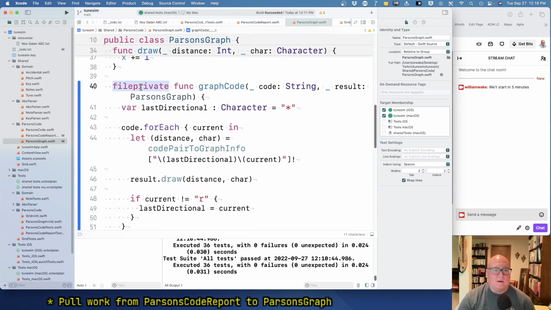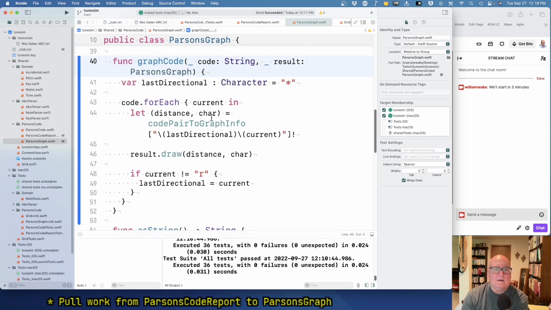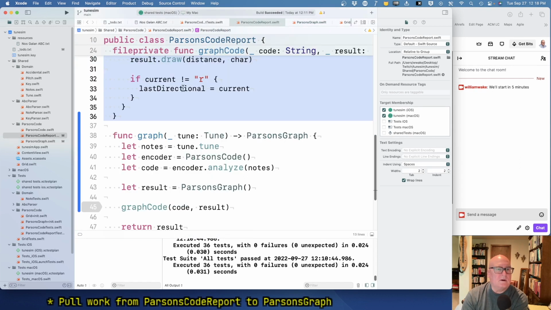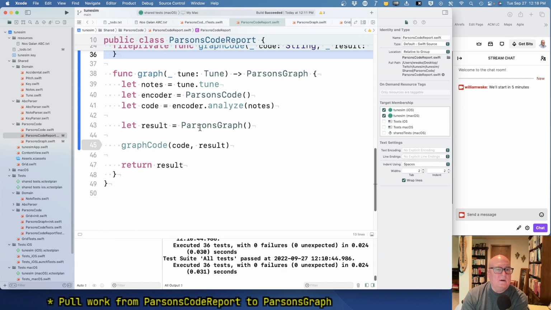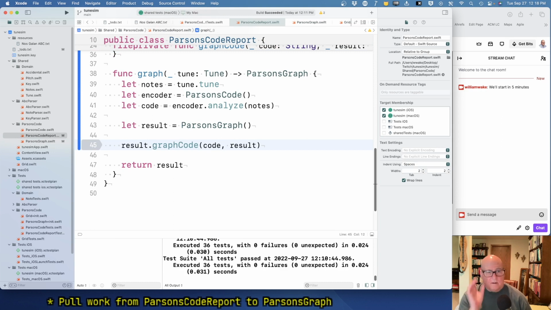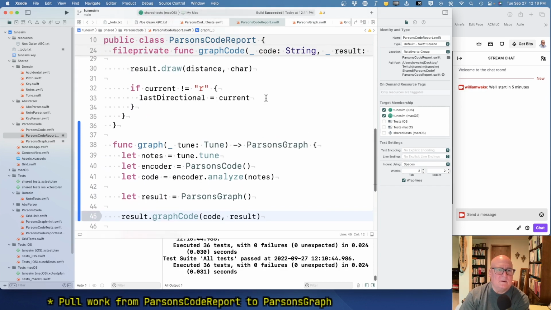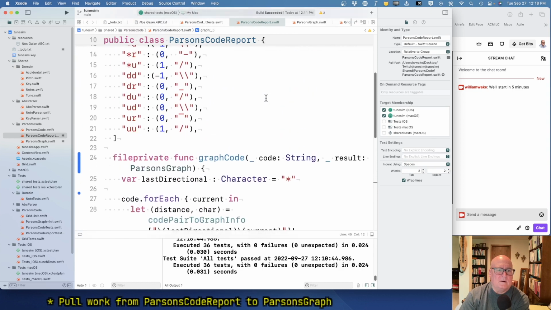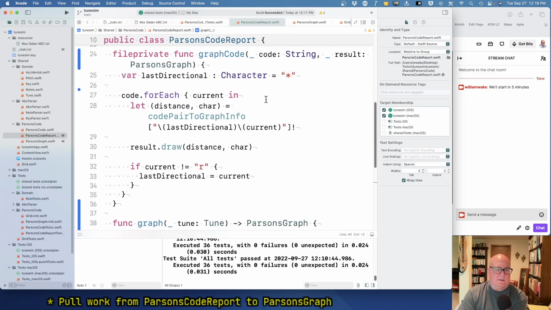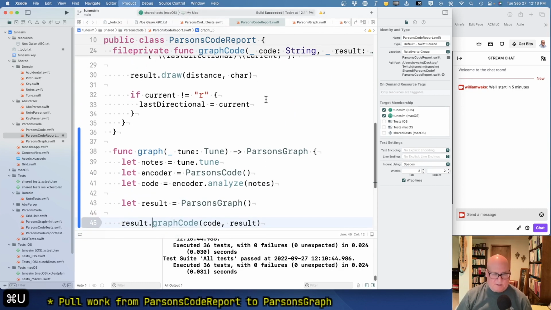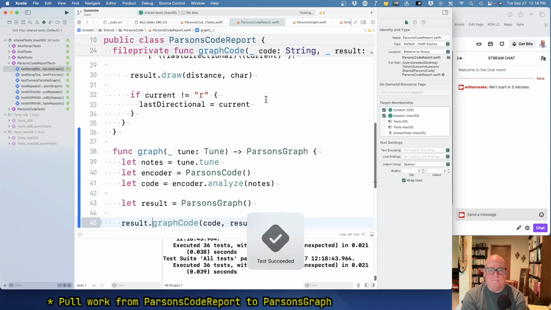Okay, we don't want file private. Okay, func graph code result is a Parsons graph. Okay, so let's call result.graph code. Is that the best way to do this? We'll get there. Okay. Let's make sure this is working. Okay, good.